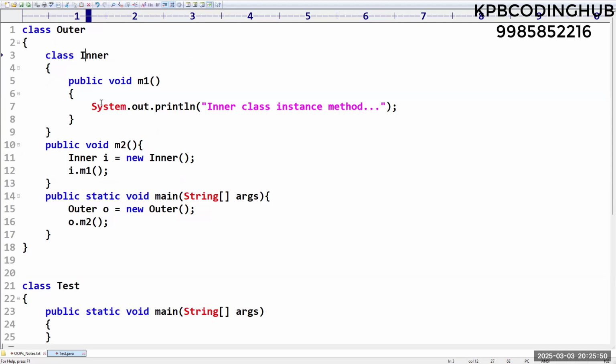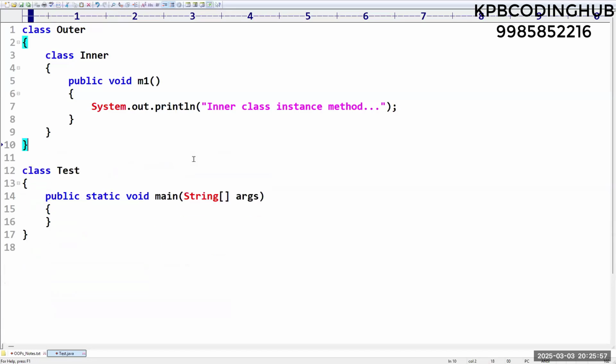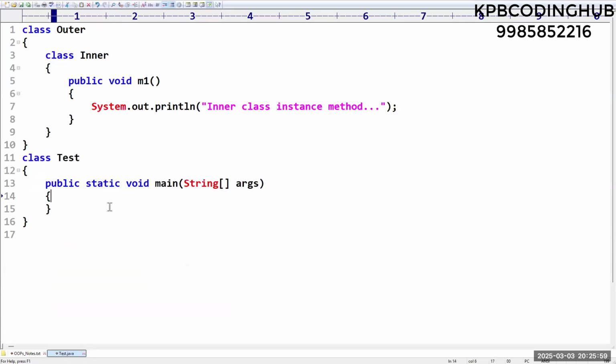Outer, inner class, one instance method is there. I am not taking any methods inside the outer class. Now my program is test.java. So I want to access the instance method which is present inside the inner class. This inner class is present inside the instance area of the outer class, correct?